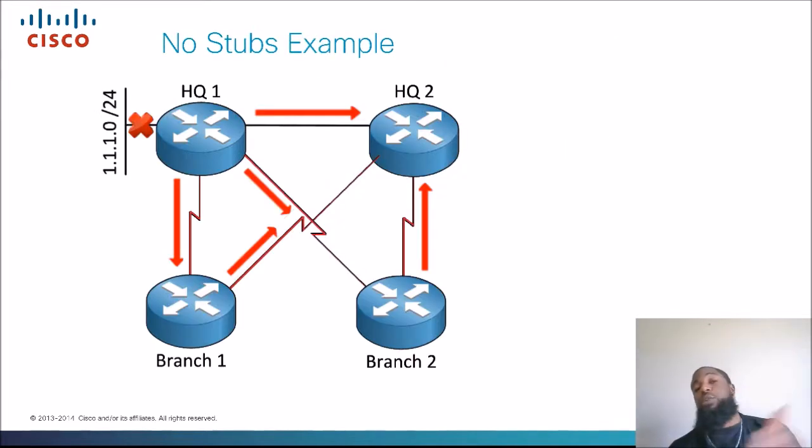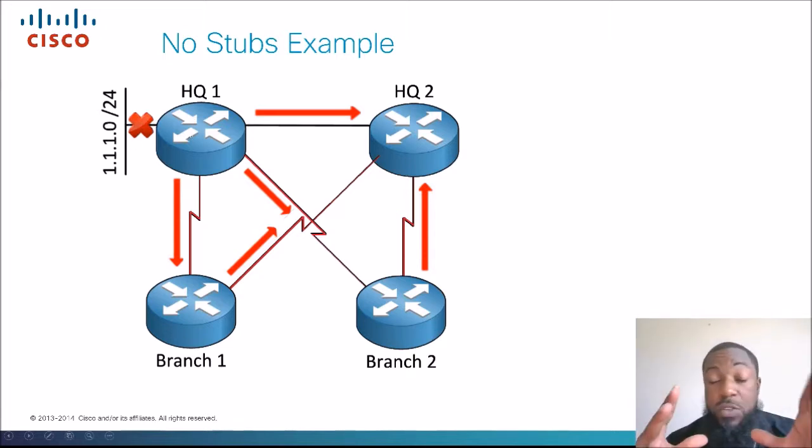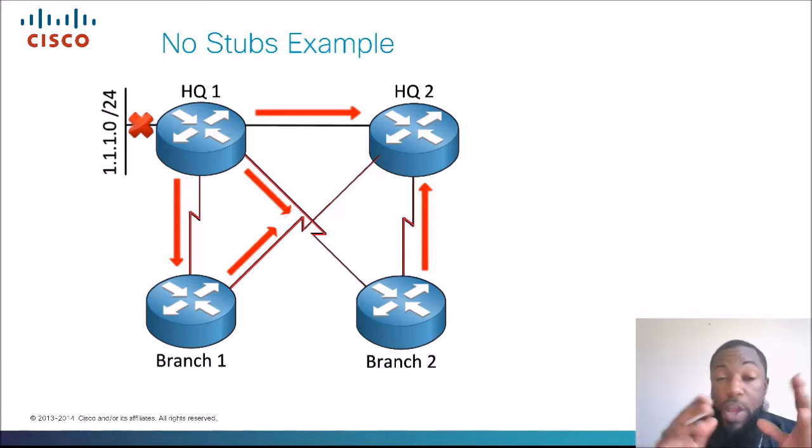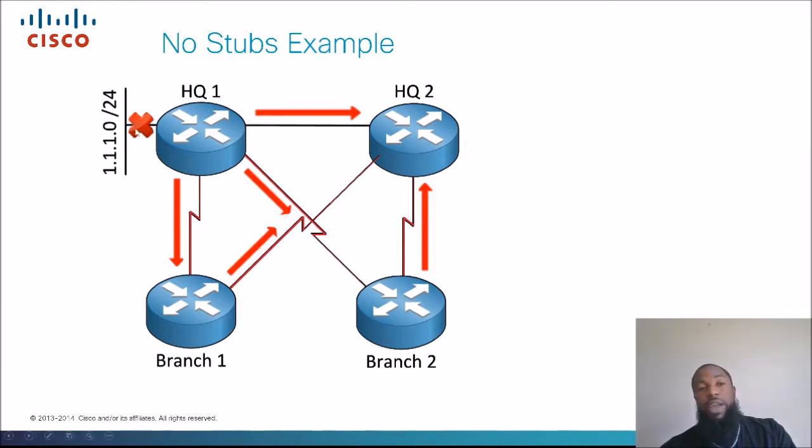All right, so here's another example. Shout out to networklessons.com. I'm just going to start remembering the sources and shouting them out, right? So we've got a network that goes down right here where this red X is, right? This is what a network will do when it does not have any stubs declared. So this network right here goes down. Headquarters is going to send all these queries. All these queries are going to be flying through the network. Hey, y'all know how to get to this network? Y'all know how to get here?